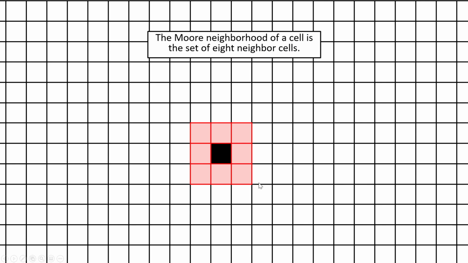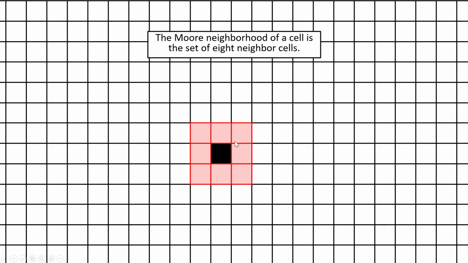Now the rule for evolution in the Game of Life is going to satisfy the principle of locality that I mentioned again in that last video. The principle of locality says that the next state for a cell should only be determined or only depend upon the local other cells. And in this case, we're going to use what's called the Moore neighborhood. And the Moore neighborhood is going to be the 9 or 8 cells here, depending on how you count it, if you count the center cell in there or not. But at least for the Game of Life, we're only going to be counting the 8 cells around that. We're going to call that our neighborhood, and that's normally called the Moore neighborhood.